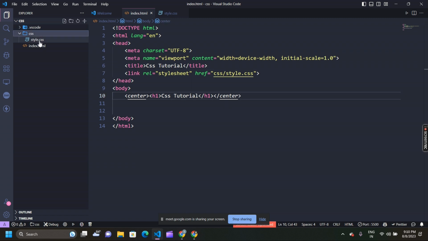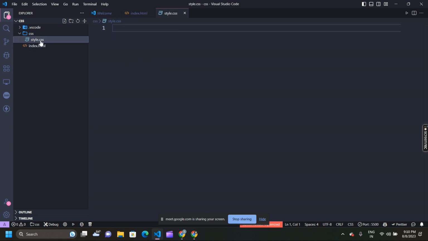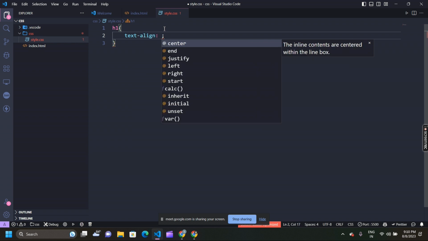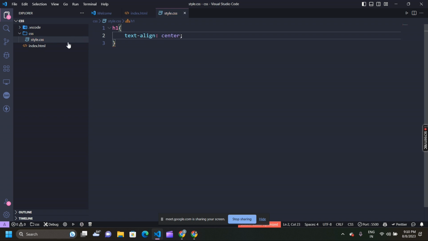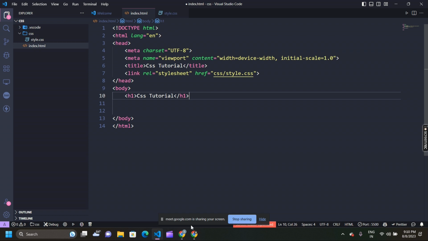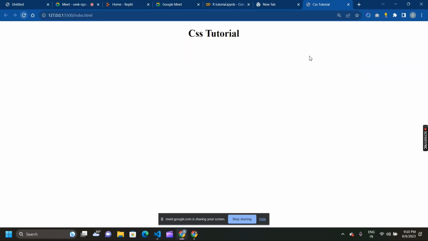So now instead of putting this center tag, I can also do it directly with h1, text-align center. Now see, if I go through this, again it is in the center.